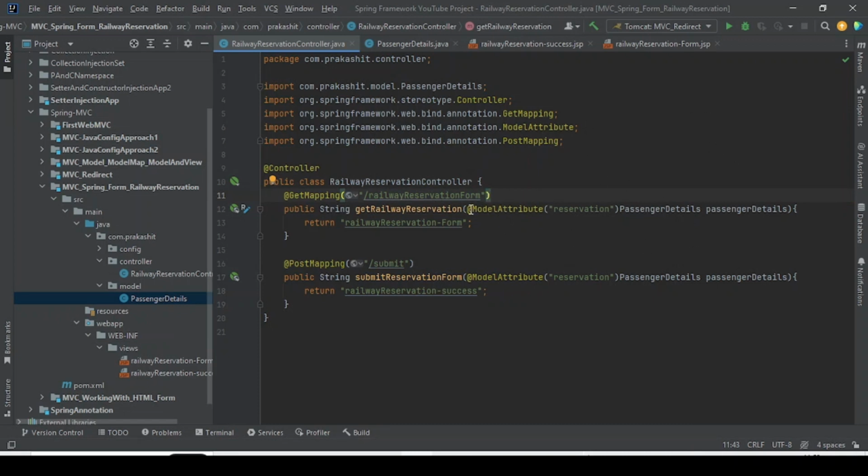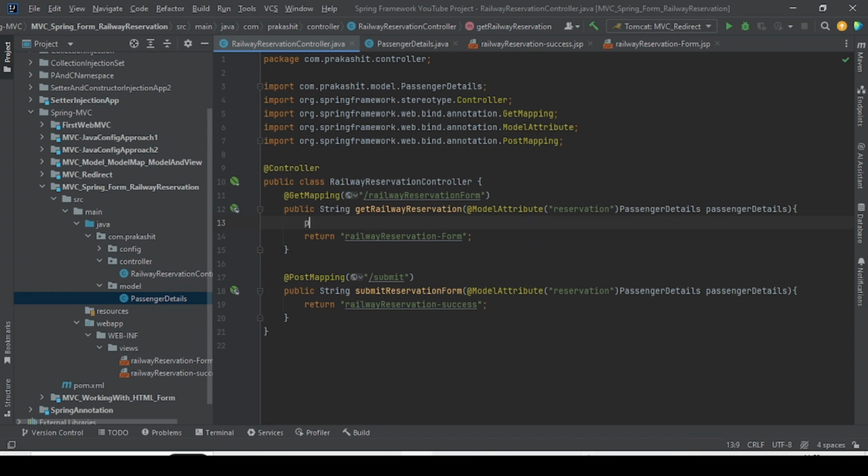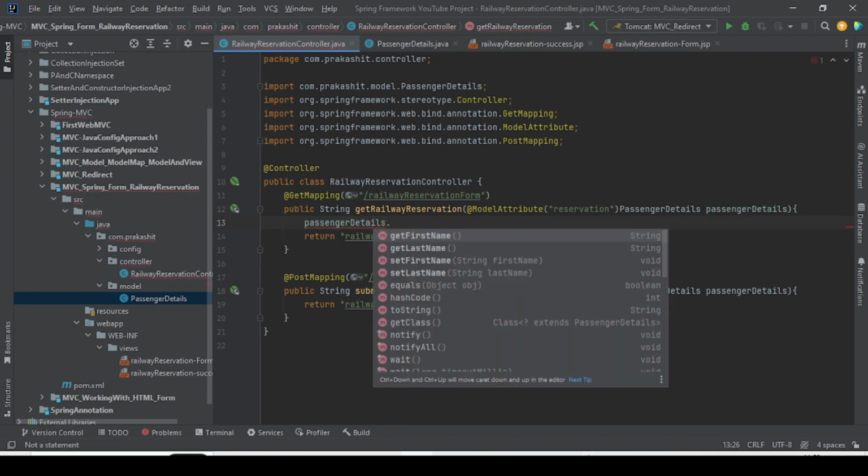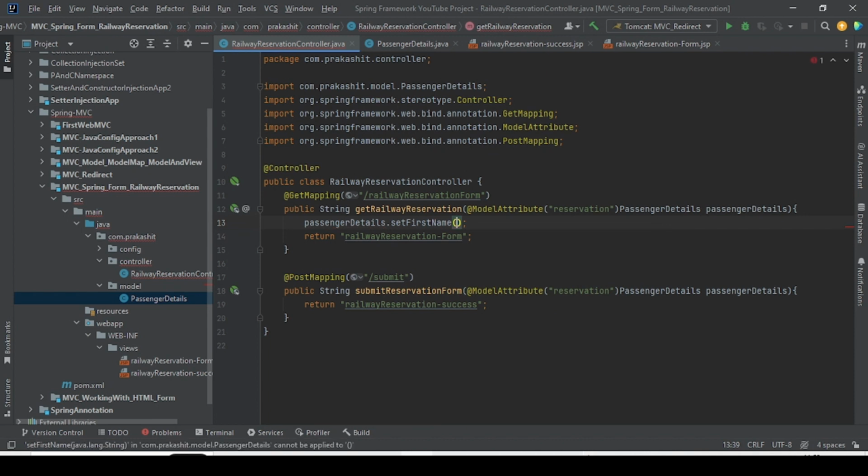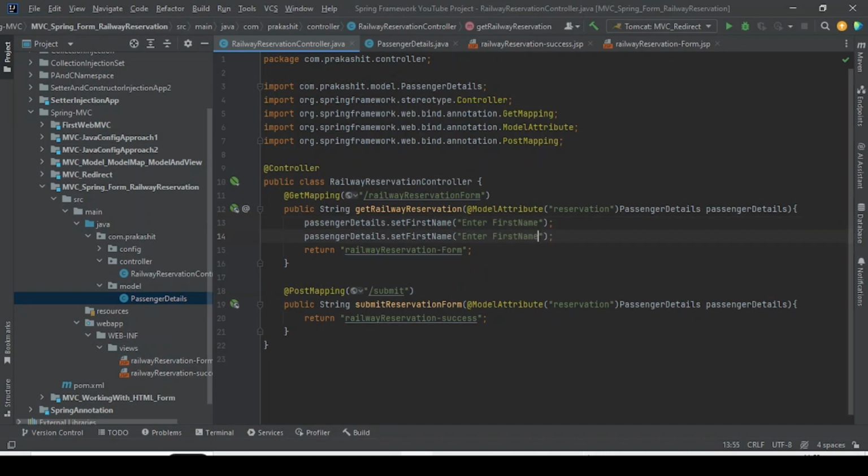There we need to show some default data, like passenger details dot set first name, enter first name, and here I will write set last name, enter last name.